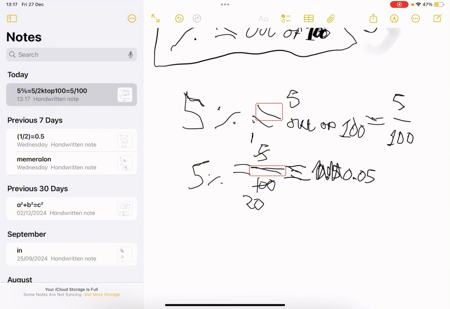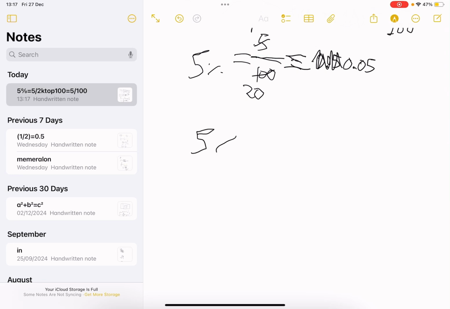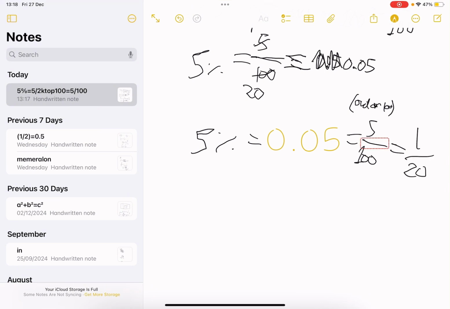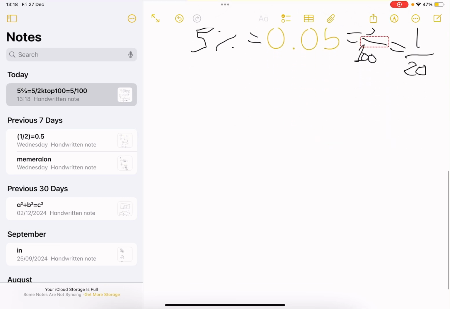There you go. So, the 5%, now let's make the official thing. 5% is equal to 0.05, because 0.05 is equal to 5 out of 100. Now let's just add that in brackets. Out of 100. You need to remember that, okay? And this when simplified is 1 over 20, okay? Does this make sense? I hope it does. So now we've learned about conversion.